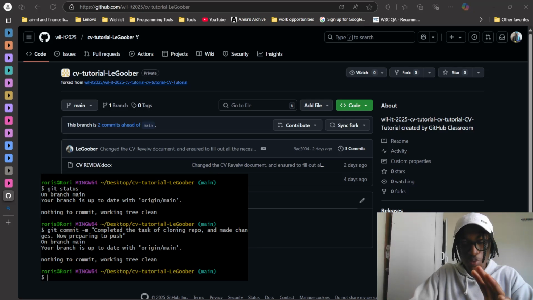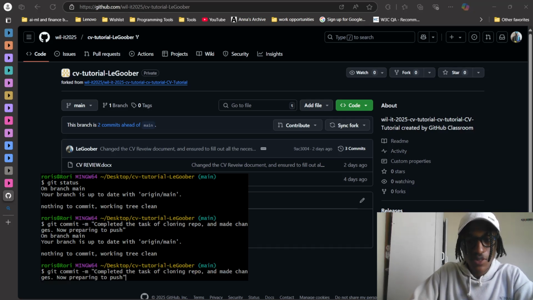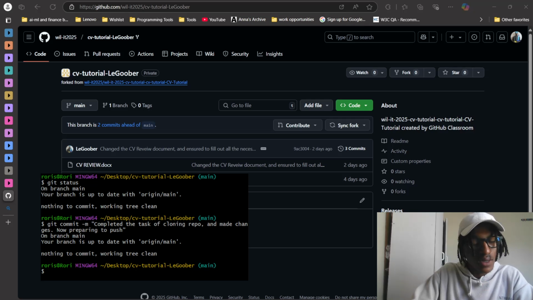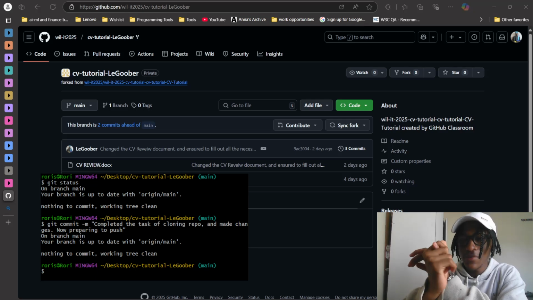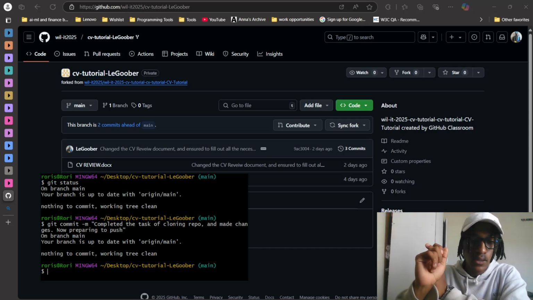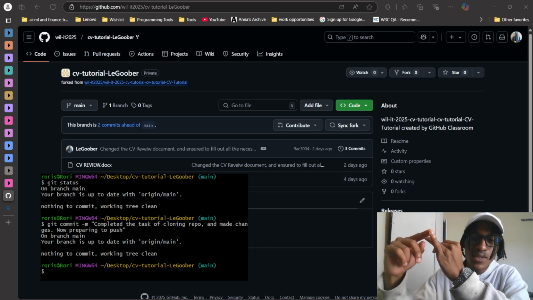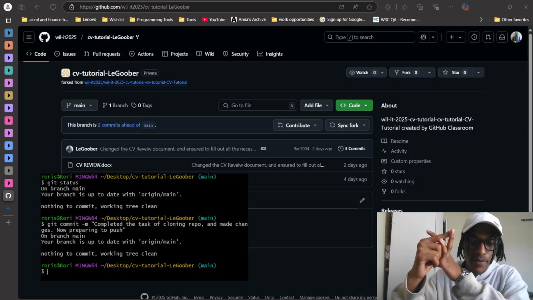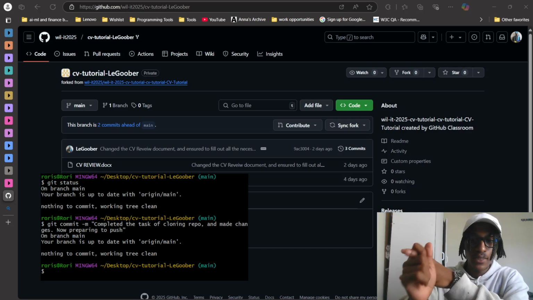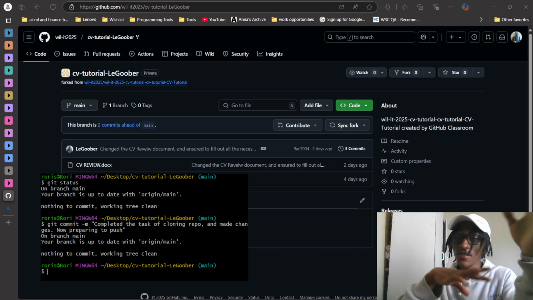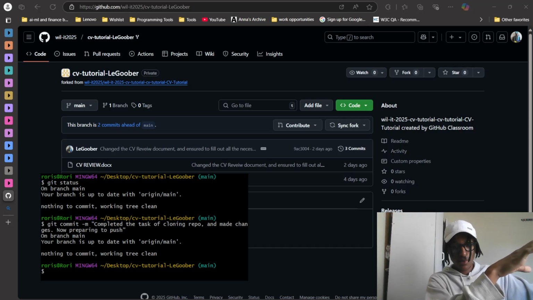Okay, just pretend like it's working. It's not going to happen like this, because I've already done the whole thing. So the process is: clone, add the files with git add, and then git commit with the commit message after you've done your document and saved it.